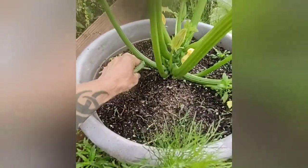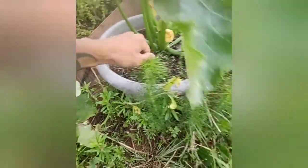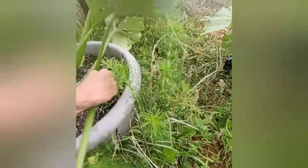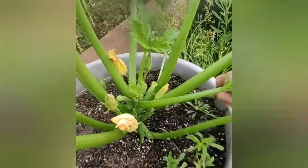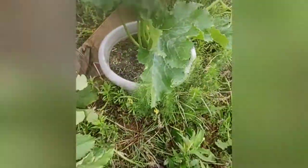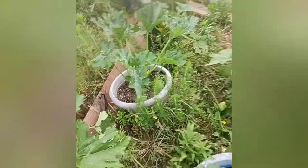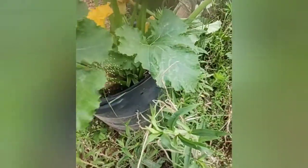So there's a bunch of older leaves on this one. I haven't pruned all these yet, so here we are. We're going to prune them out and just take off some of these bottom leaves. Now remember to only take the bottom leaves and only a few, because if you take too many all at once, you'll shock the plant, send it into stress a little bit, and that's not good, it'll just slow down progress.